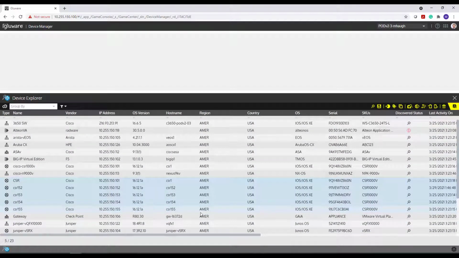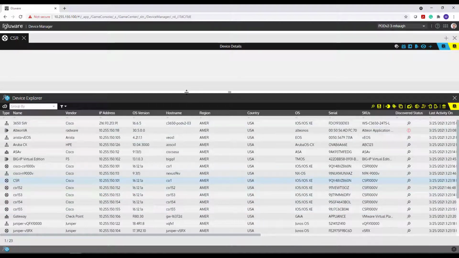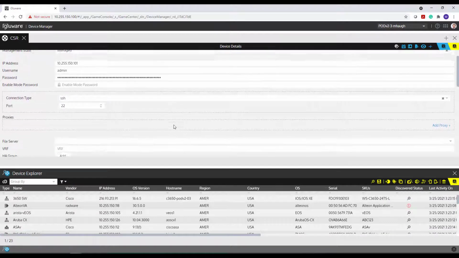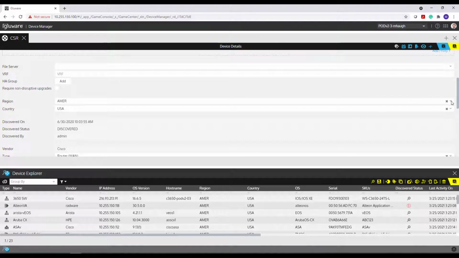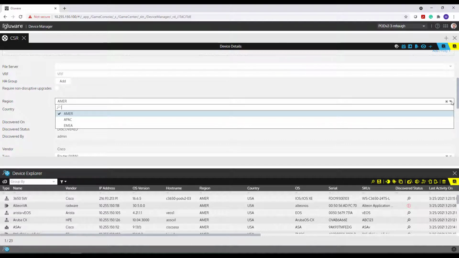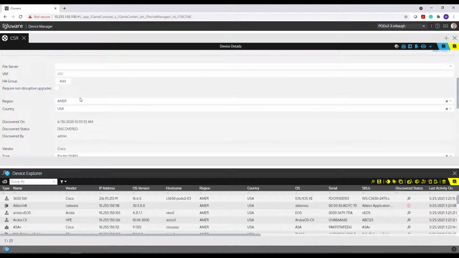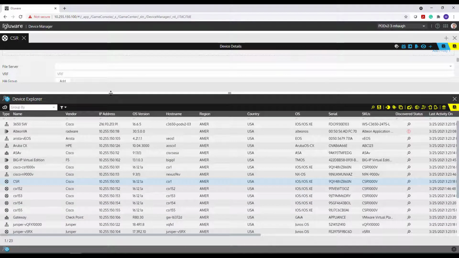So this is how you add in custom fields, and then you can populate them. I can double click into any one of these, and remember we specified a drop down. So here's the region and the country, and I can click on the drop down, and I can pre-select ones that I've added. So you can customize it through settings, and then for your users that are populating these either manually or importing them or through API, you can ensure they're configured correctly here. So now I have those set.